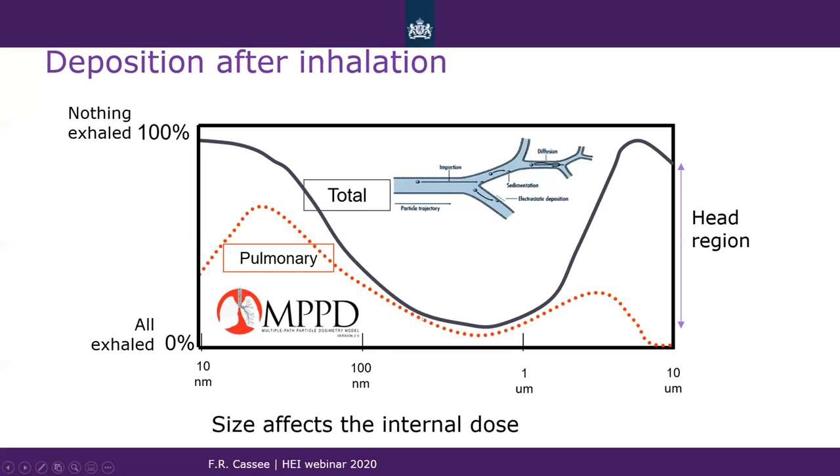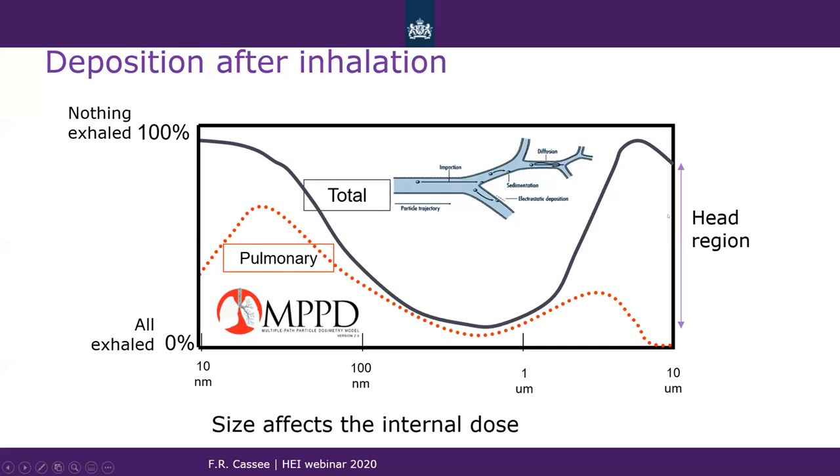These typical presentations can be made when you have the software for deposition modeling, where you can see that if you go down in size, large particles by and large deposit somewhere in your respiratory tract, whether it's the upper or lower respiratory tract. And there is an area where there's relatively less deposition. That means that about 80% of everything you inhale is exhaled again. And then when you go to the lower size ranges, the efficiency increases again.